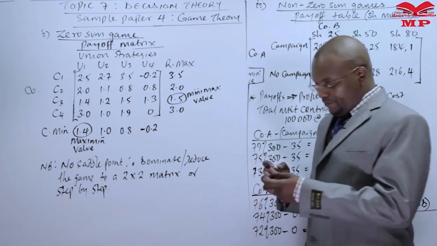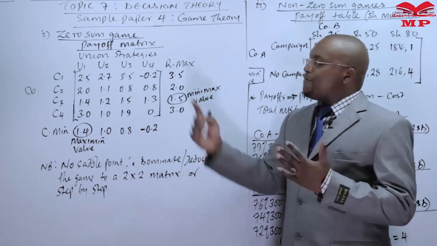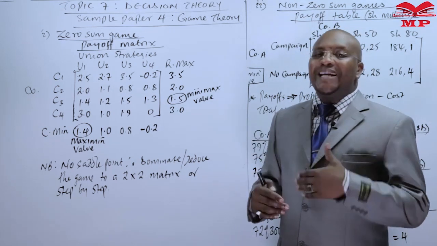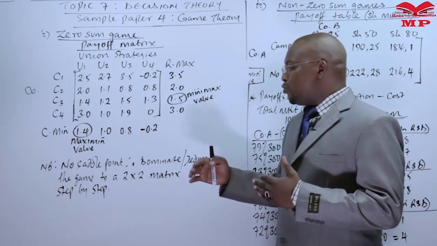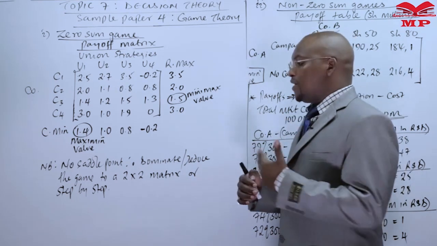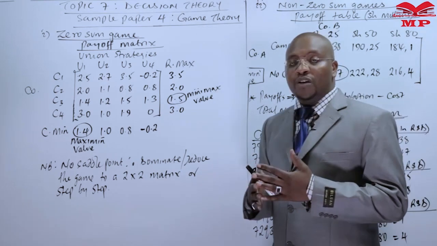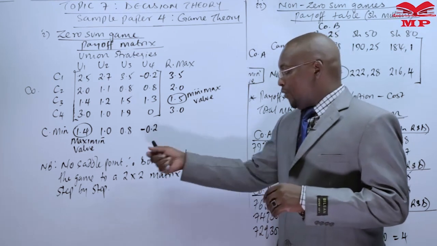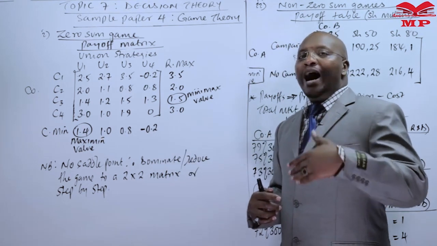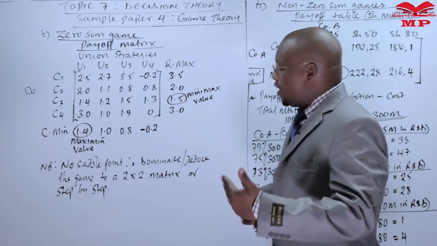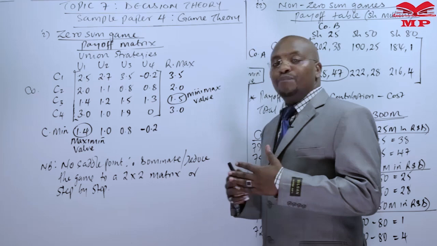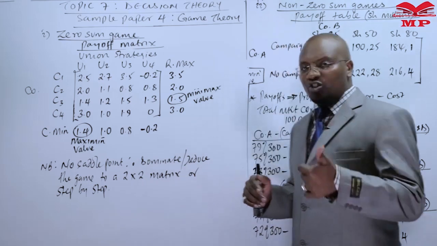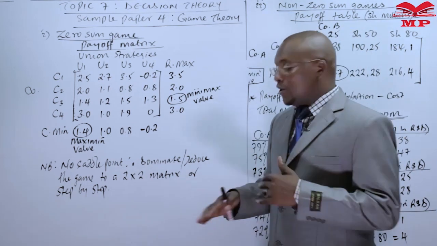What I mean by step is you can reduce the game. This being a 4x4, you can reduce first of all to a 3x3, then you reduce to a 2x2, but ultimately you are going to reduce to a 2x2 as the maximum. But if you can reduce to a 3x3 and you end up getting the value of the game, well and good. But if you again do not get the saddle point after reducing to a 3x3, you have to reduce to a 2x2, which is now the end of dominance. If you do not get the saddle point again, it's not going to be a pure strategy, but a mixed strategy. So I'm going to take the approach of a 2x2 direct.